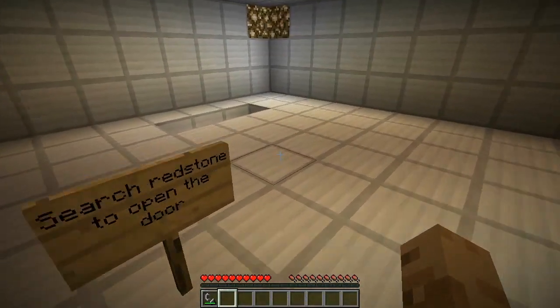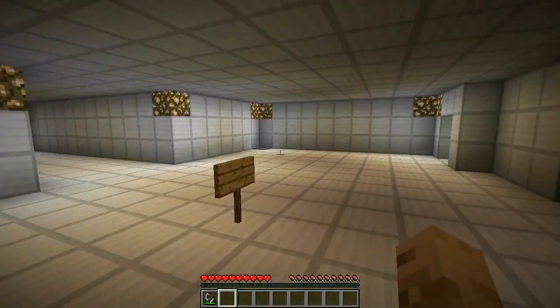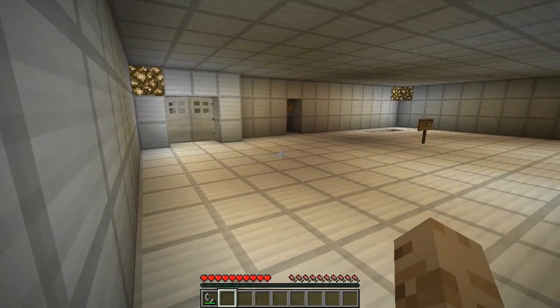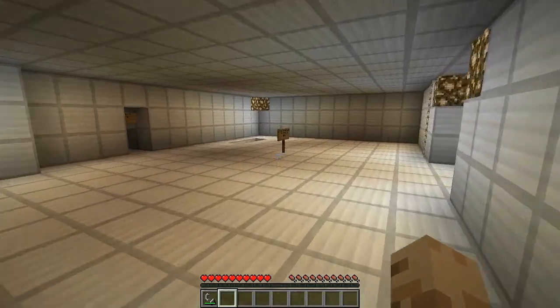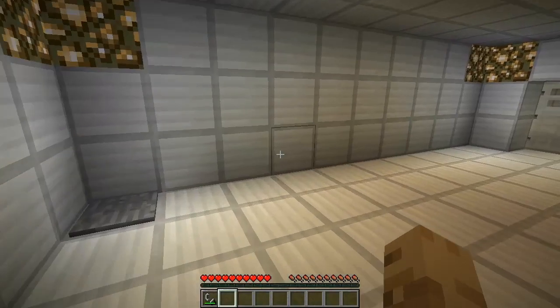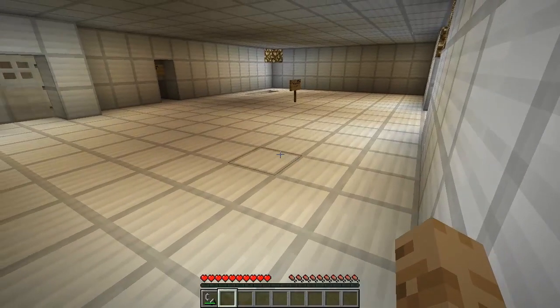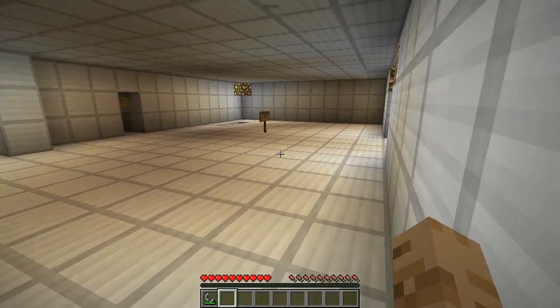What's up here? Search redstone to open the door. Need redstone. So up here, there's some chests. I've got a pressure plate down here. I found one piece of redstone. Oh, here we go. All these chests are open now. Wait. Hold to keep it down. No, keep it down. Are you dying? No, keep it down. It opens up these chests. Oh, there we go. Some more redstone. I think that's all we need. I've got 2 redstone now.